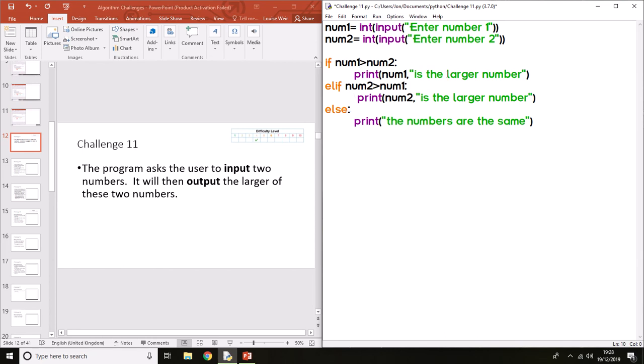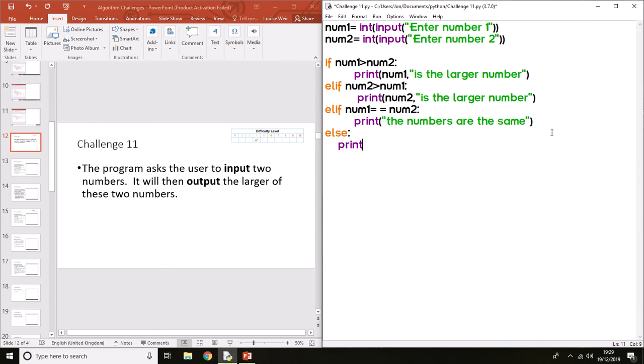If, elif and else gives you two separate conditions. You could, if you really wanted to, get rid of that and just keep the program like that. And if someone types in the same numbers, then they're just a bit silly, aren't they, if they're trying to work out a program that tells you about what the best number is. The other thing we could do is to create another condition and say if num1 equals num2, then we want to print that out. And we can add in our first little attempt at some sort of validation.